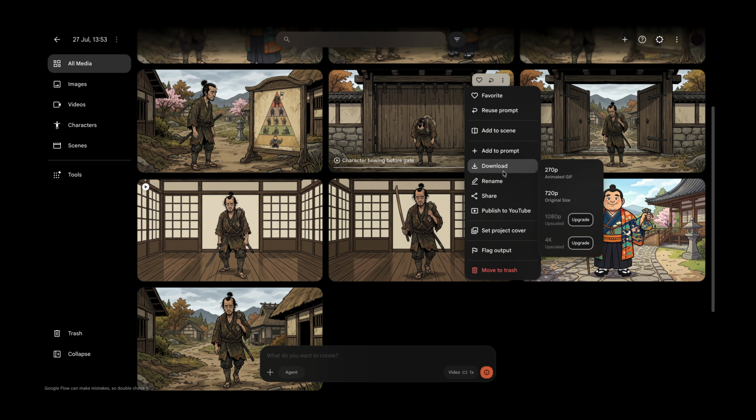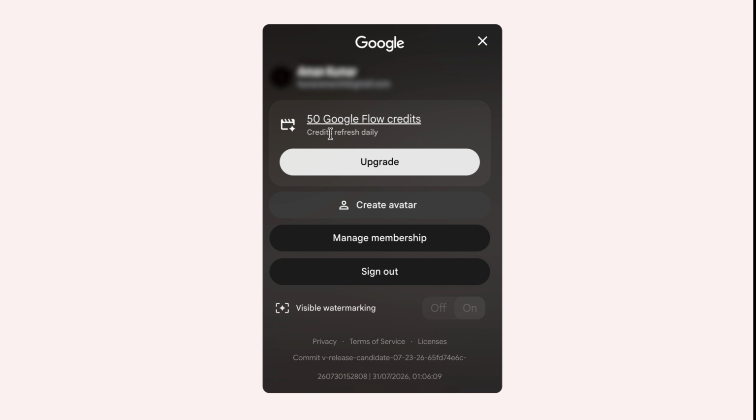One thing worth knowing, Google Flow gives you free daily credits for up to 5 video generations. If you need more in a day, use a second Google account for another set of free credits, or simply wait. Credits reset the next day. Now script and visuals are done. Now let's put it all together.